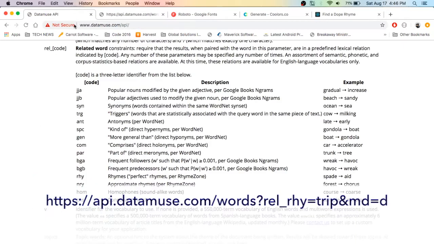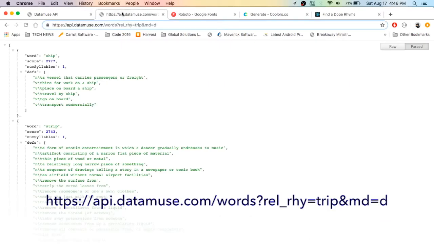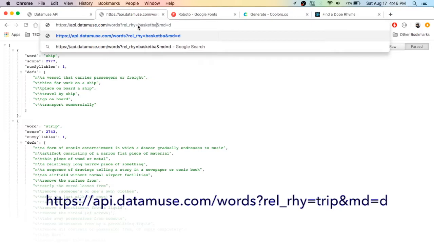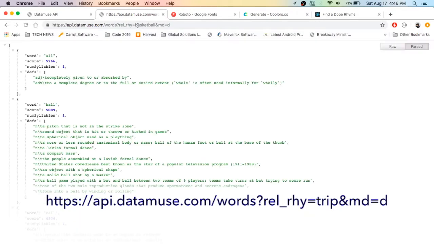And you can do things like approximate rhymes and stuff like that. So there's a lot of functionality you can pull from this API. And then this right here, trip, is our keyword. So if I type basketball, we can get all the words that rhyme with basketball and the definitions.